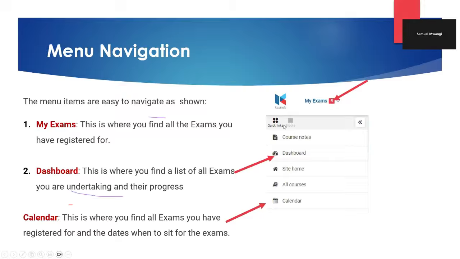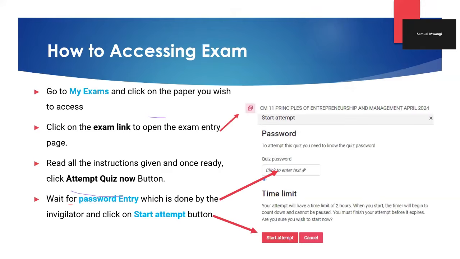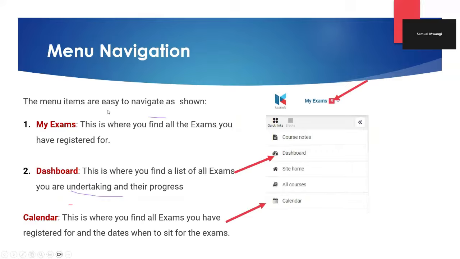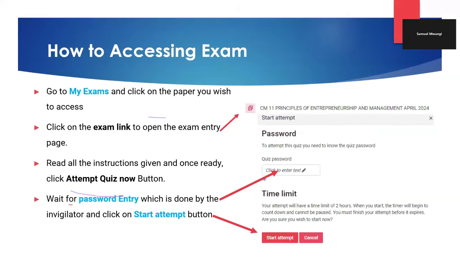Okay, but probably we'll just stick with one, which is My Exams, which is more screaming and it's somewhere on top. Whenever we click there, it will take us to the many exams that we have been booked for. Now, we will get into the 4 papers or the 3 papers that we have been booked for. Then we will select one of them, and within one of the many papers that we have booked, we'll be able to find an exam.